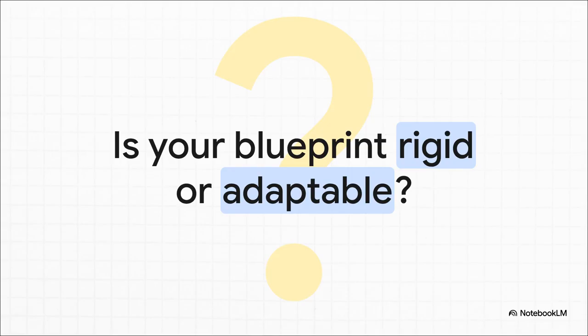In the end, that's what a design class diagram is. It's the architectural blueprint for your software. So the question you have to ask yourself when you're creating one isn't just, is the syntax correct, but does my blueprint build a rigid, brittle structure that's going to crack under pressure? Or does it lay the foundation for an adaptable and resilient system?